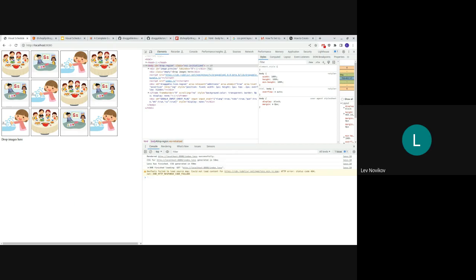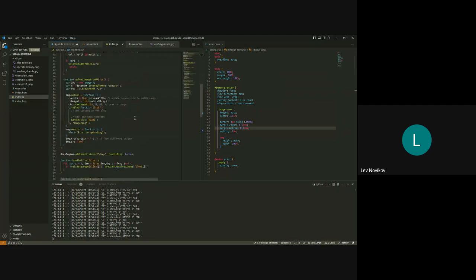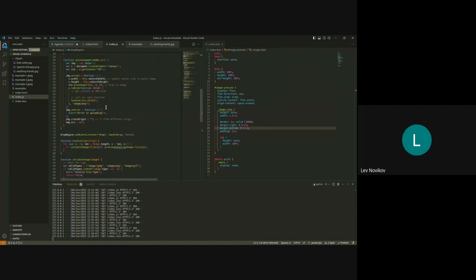So what could we do for that? All right. So the easiest thing to do there is that we wrap the image. Let's see.